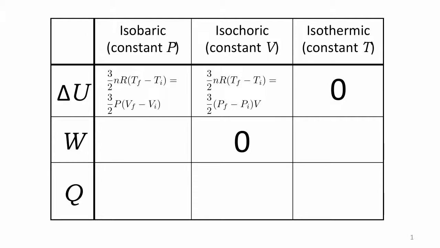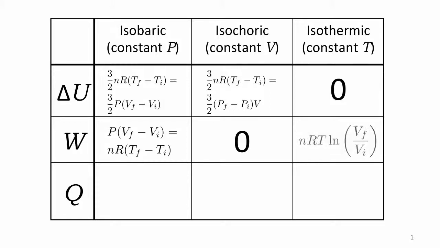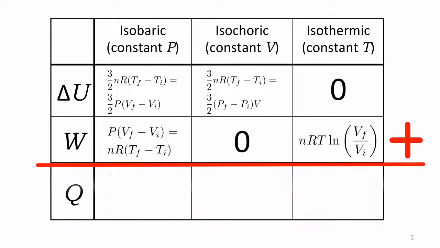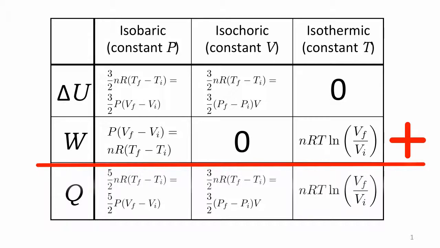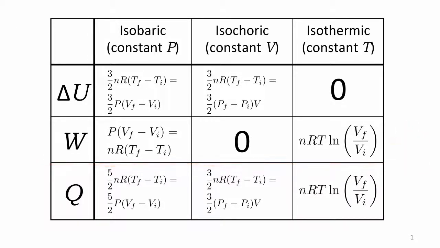If we wish, we can recast this equation in terms of pressure and volume using the ideal gas equation PV equal to nRT. Work done is given by integrating pressure over a change in volume. In isobaric process, it's easy because pressure is constant. In isothermic process, it's slightly more complicated, but I provided the step-by-step derivation in the last video. Finally, from the first law of thermodynamics, heat that goes in or out of the system is simply the sum of the previous two terms on top. This completes our table, for now.